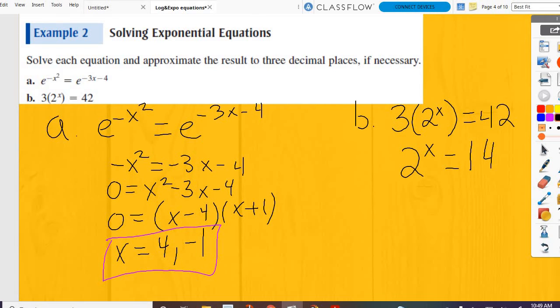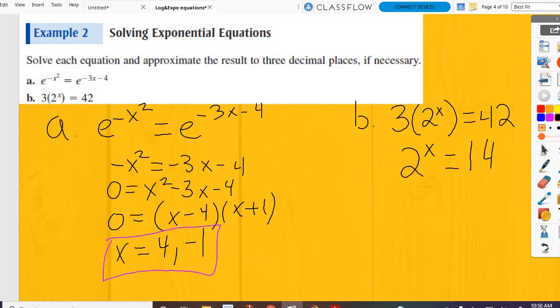14. Now, can I just divide by 2 and say that x equals 7? Yay, I'm done. Why not? I can't square root both sides either, because that does not undo a power of x. Agreed? So what's the issue? Where is our variable? In the exponent. So we can't just divide by 2, although that's a really common mistake. People just want to divide the 2 out and get that x equals 7, but that does not make that equation true.